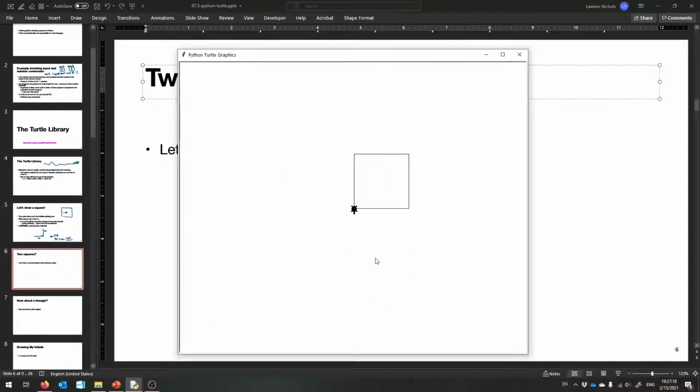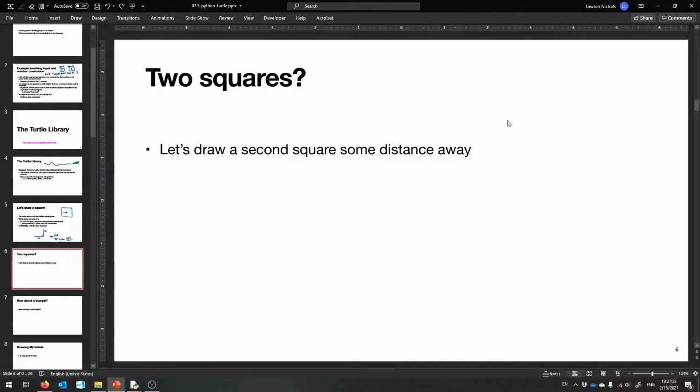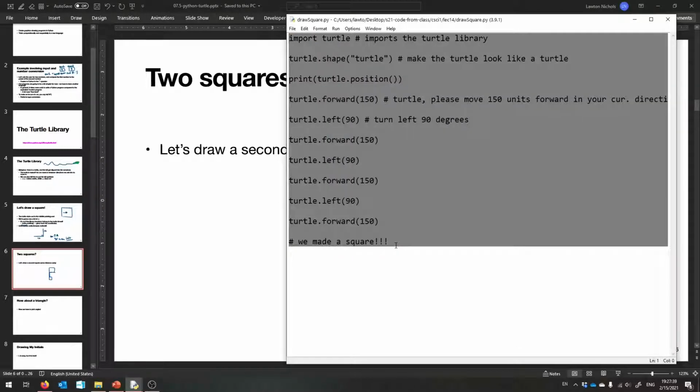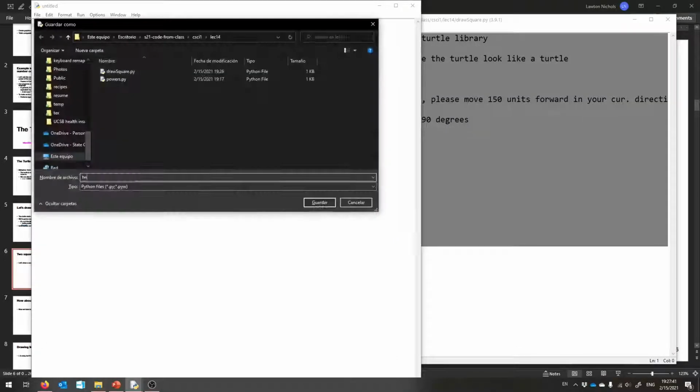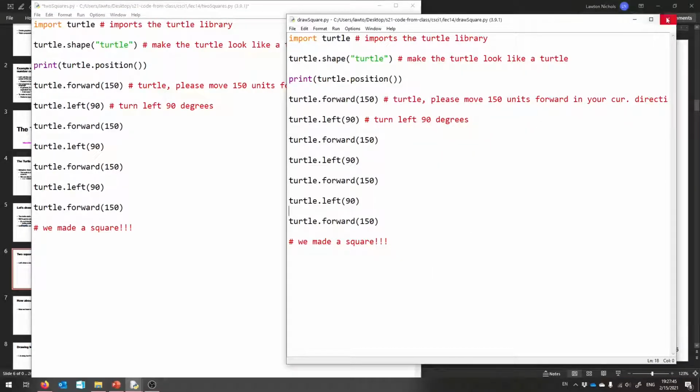That's fine. What we need to do, though, is pick the turtle up, because if we don't pick the turtle up, he will do this. It's like, ooh, move there, and then draw your square. Ooh, we'll keep this silly line, yeah? We need to fix that. Let's make another. I'll make a new file. 2 squares .py. Close this one.